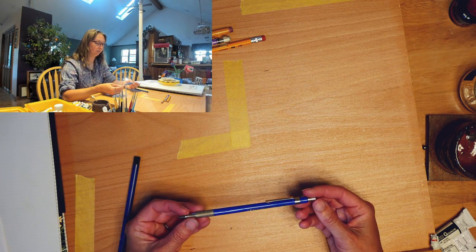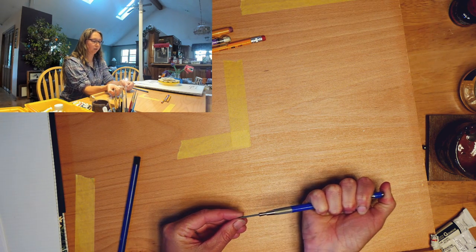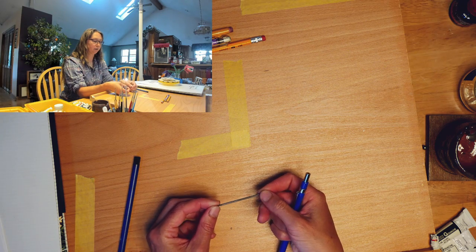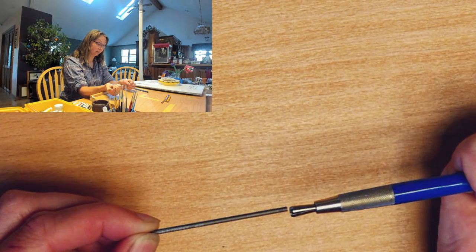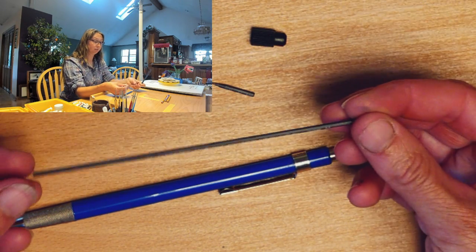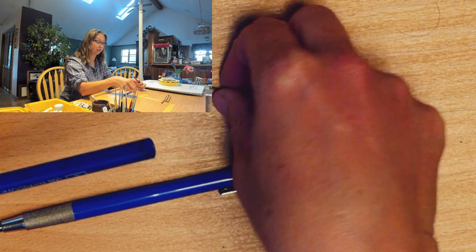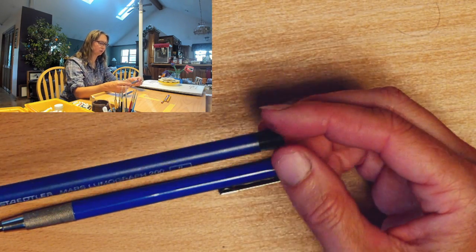To get real fancy, we have the drafting pencils, the lead pointers. These are a different kind of mechanical pencil. They are lead holders. This one's a 4H. I don't know if we can see that. It's kind of hard to see on there. Anyway, it says 4H printed right on the graphite itself. Leads will come in little tubes like so. Oop, and there's a broken one. Sometimes they're pre-sharpened like that. This is my last H lead. The nice thing is they last a long time. Comes like six to a tube, I think.